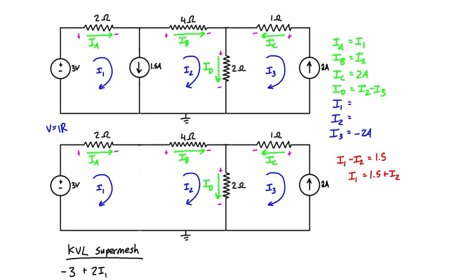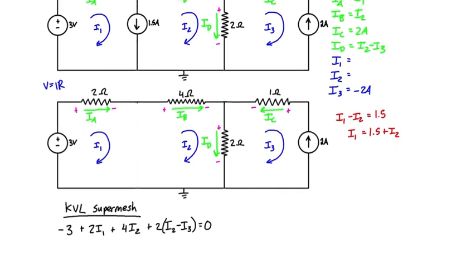And then when we come into the next terminal, we're entering the positive terminal, so we're going to put it as a positive down here. So we have +4 times IB, which is also equal to just simply I2. And then now when we come around the corner and into this one, we're going into the positive terminal again. So this is going to be plus the resistance, which is 2 ohms, times ID. You can write it if you want, but ID is also equal to I2 minus I3, so you can just substitute that right now. Times I2 minus I3, and that's all equal to 0, because once we come out the bottom, we're back into this same node, which is electrically common to the point where we started.